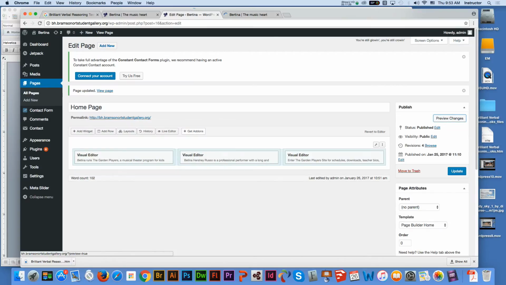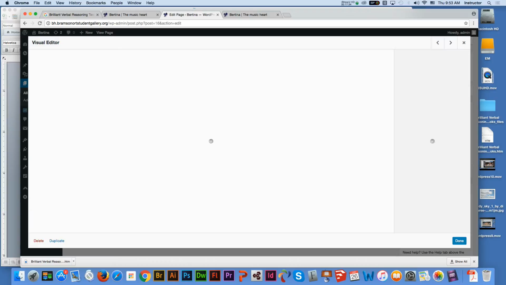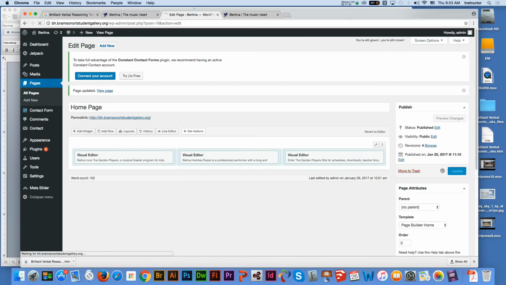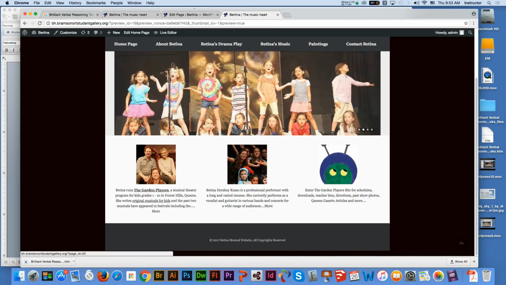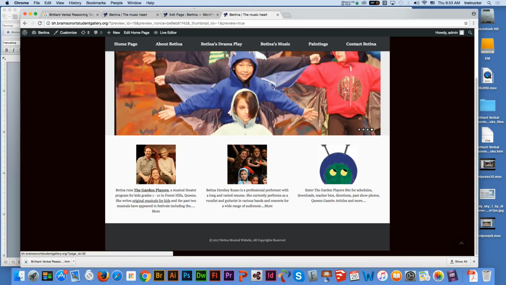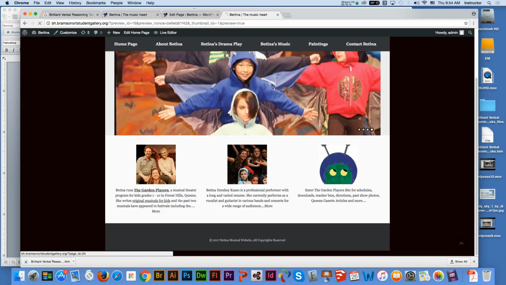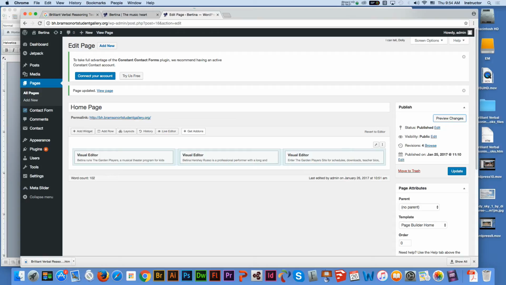Preview the changes. Yeah, this one I still have extra space. I'm going to edit, delete this space, done, update it. Okay, preview the changes. Okay, perfect. You can have 4 rows, 5 rows, and you can have a different number of columns, 4 columns, 5 columns. It's up to you. So this will lead to another page. For instance, I click that, it is coming to the 2015 drama play. If I click this, it's going to this page. We haven't put content yet, but everything is working here.